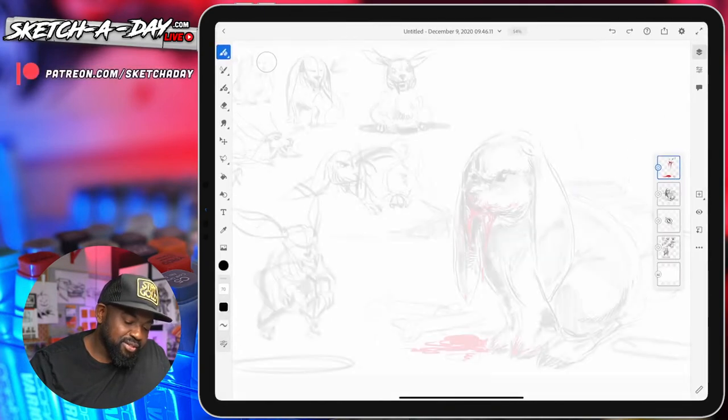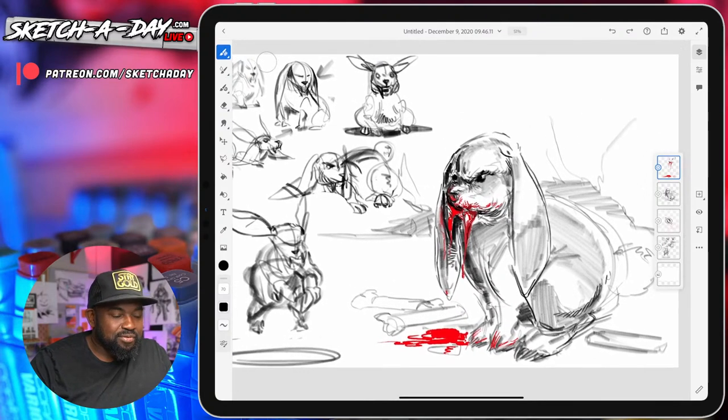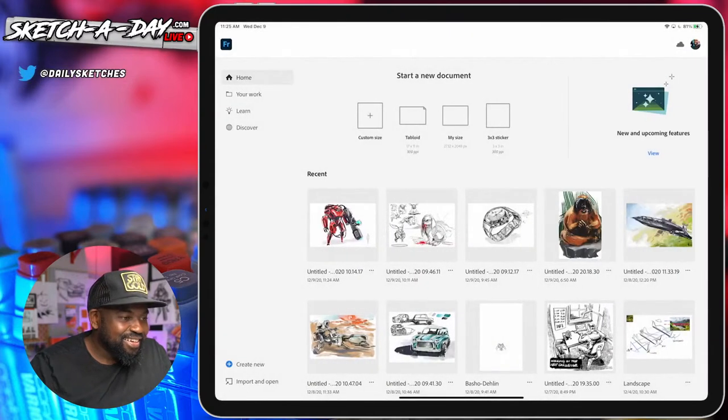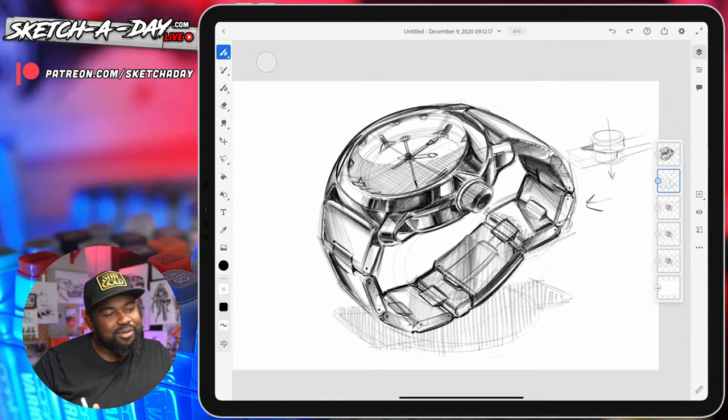We also did this, was it the murderous bunny or the savage bunny? I forget, from Monty Python. Some quick gestural sketches as well as a little bit more detailed sketch. And then we also did this watch, which is a little bit more product focused, more traditional.